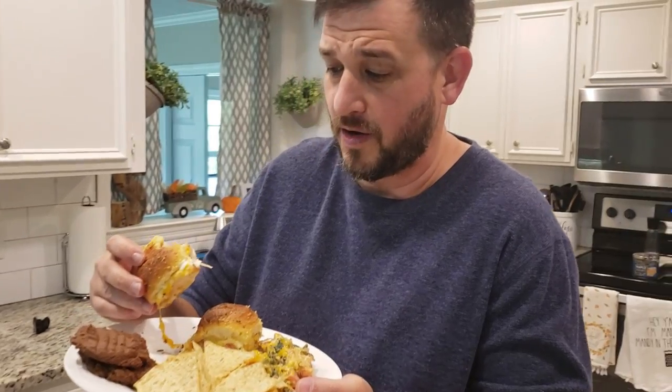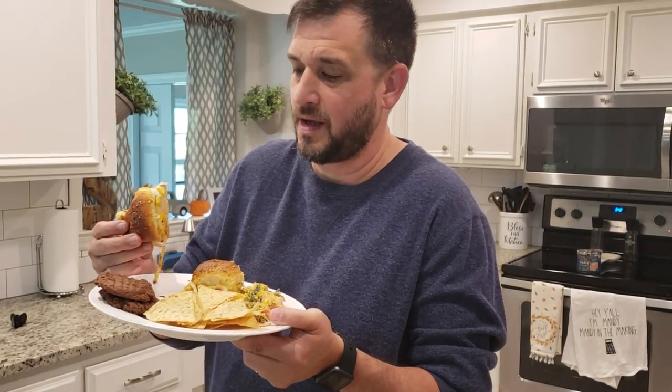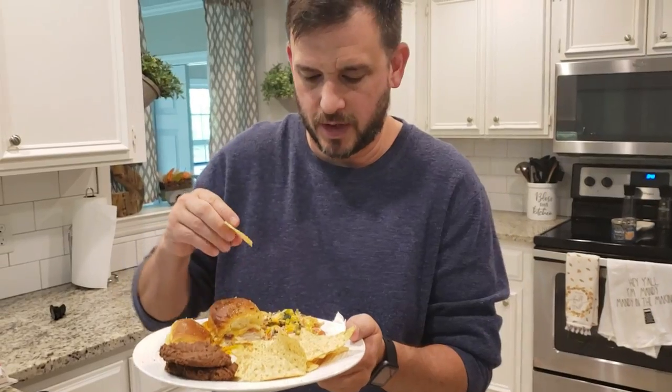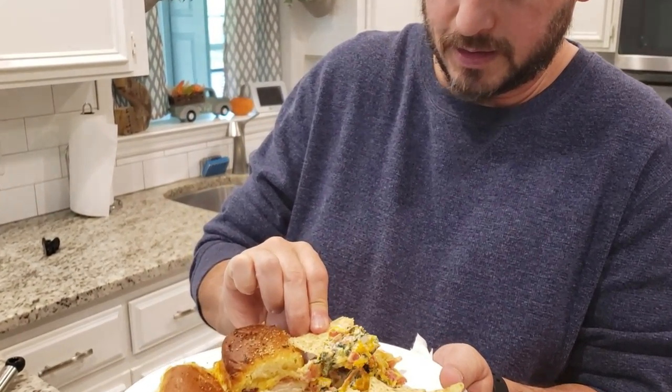Is that good football food, baby? Wow, this is really good. I love this type of little hot sandwich, like a little hot slider. Yes. And it's so unique too, it's very different. Good. Love it. Try out this dip here. It's Mexican spinach dip, baby. Never had that.